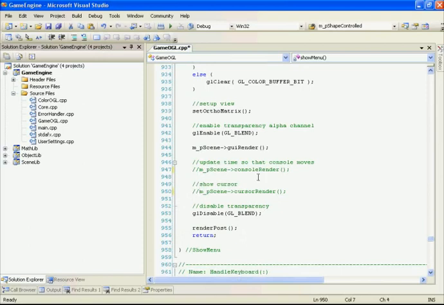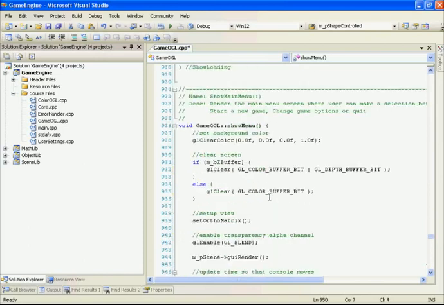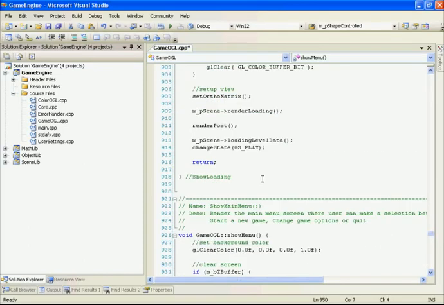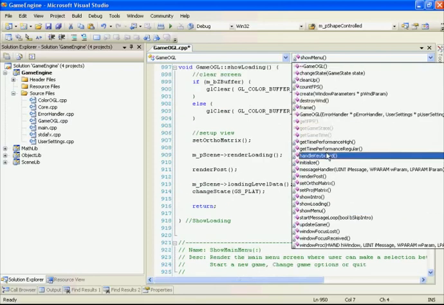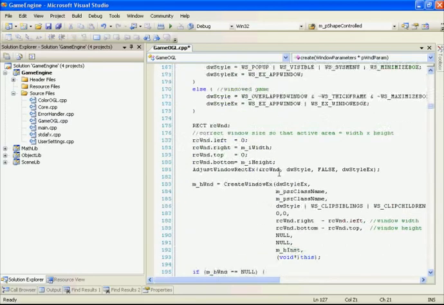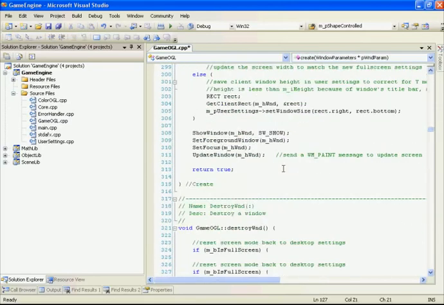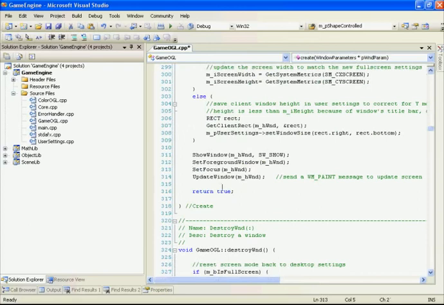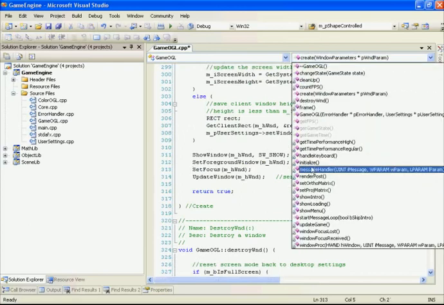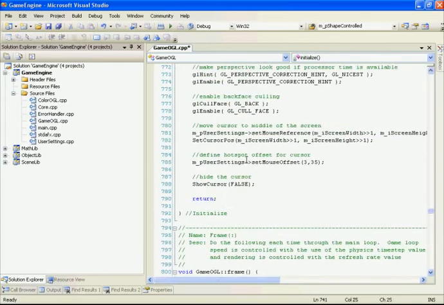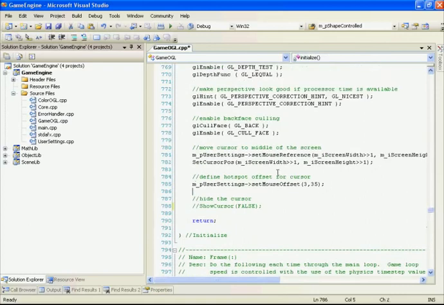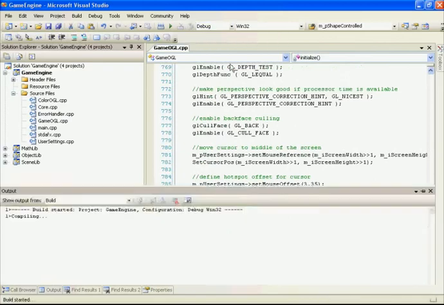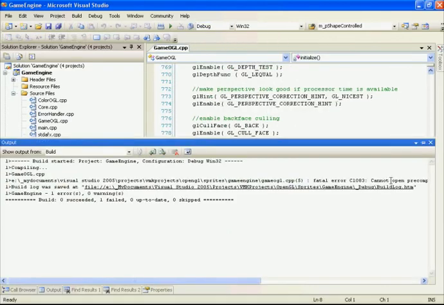We are going to be using our own cursor, so we need to turn that on, which is inside of, I think it was the create function. If we scroll down to the very bottom, no, it's not here. It must be inside of initialize maybe. Yeah, here it is. Hide the cursor. So let's comment this out, which will prevent our regular cursor from hiding. Now we'll always be able to see the Windows cursor. Let's save this, compile it, and see what happens.